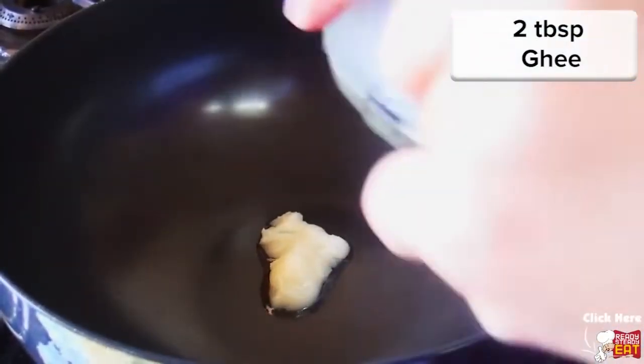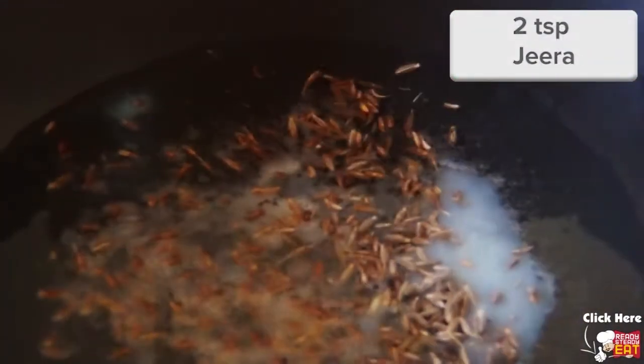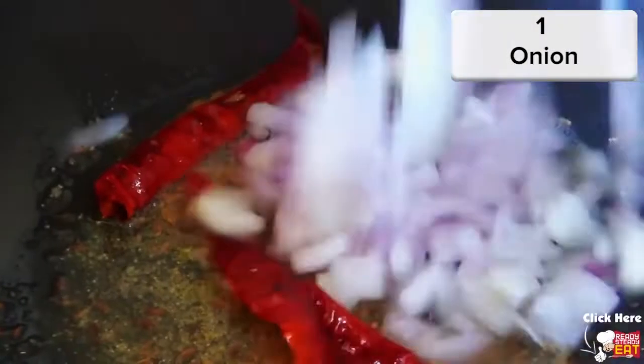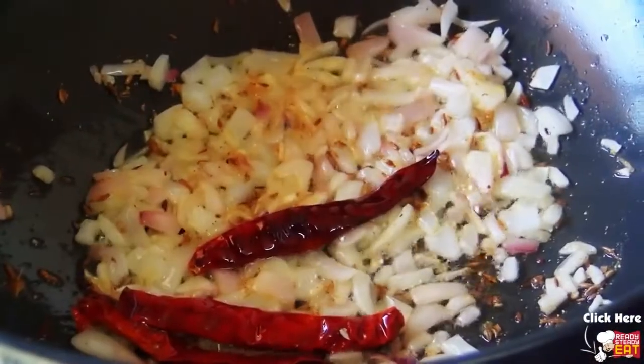In a pan or a wok, heat the clarified butter or ghee and temper it with some cumin seeds. When the cumin seeds start to crackle, add asafoetida and dry red chillies. Now stir it and add chopped onions. Fry on medium-high heat until the onion turns a little pinkish in color.